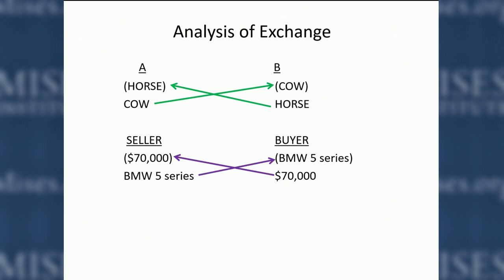Menger pointed out very simply that one good doesn't exchange for another good because they're equal in value. They exchange because there's a double inequality of value. To the two parties exchanging, both goods are unequal in value. So A prefers a horse to a cow. A horse has a higher value to A because it serves a more important want than the cow does, okay? But A has the cow. But then he finds B, and B has the horse, okay, but believes that a cow has a higher value than the horse. They will exchange, okay?